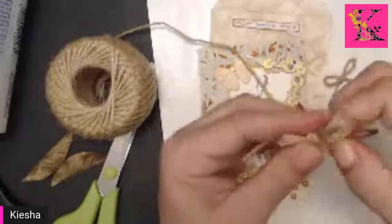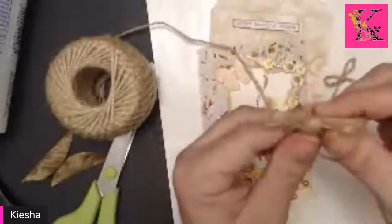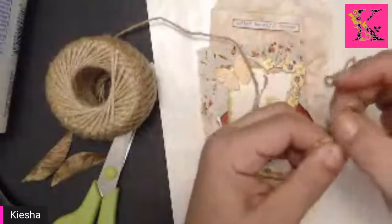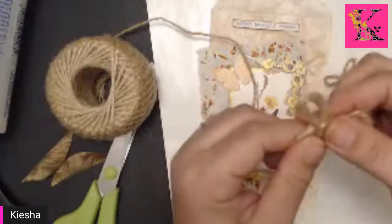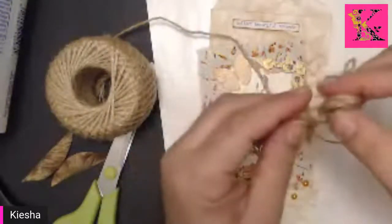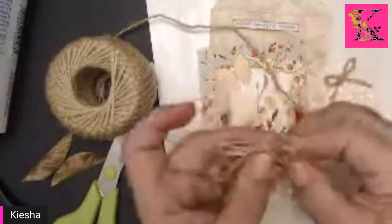Okay, well, it's not long enough, but you get the concept. So it's several strands instead of one. Don't need it that big. What do y'all think? Y'all didn't tell me where the bow goes. I can't make it smaller.